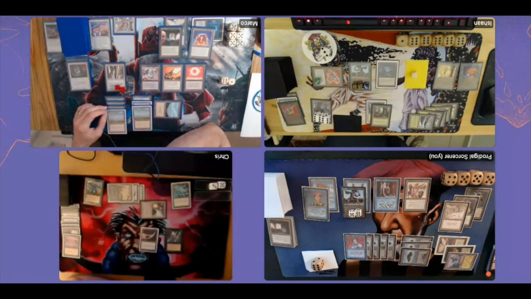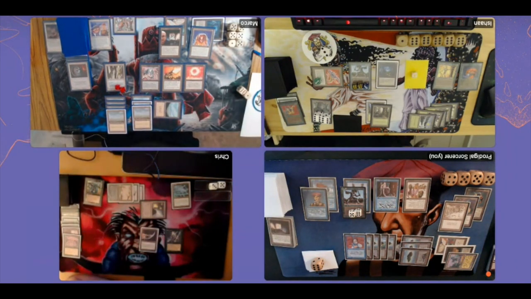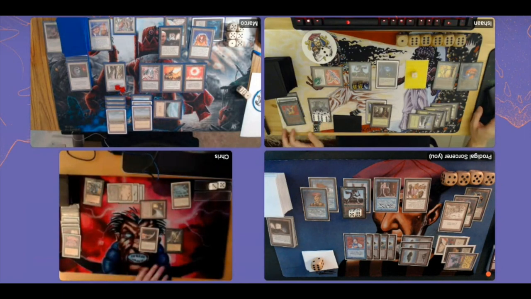I think the Living Wall on the side of Marco has done a fantastic job, because it's kept him out of harm's way until now. I mean, this is the first time he's taken damage. That's insane. So he's going to drop to 26. I mean, that's just crazy. We've been playing forever, and this is the first damage.